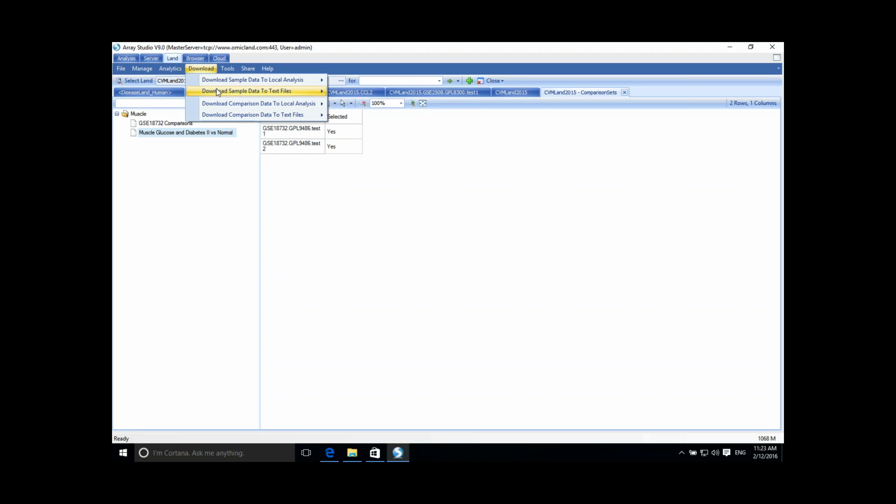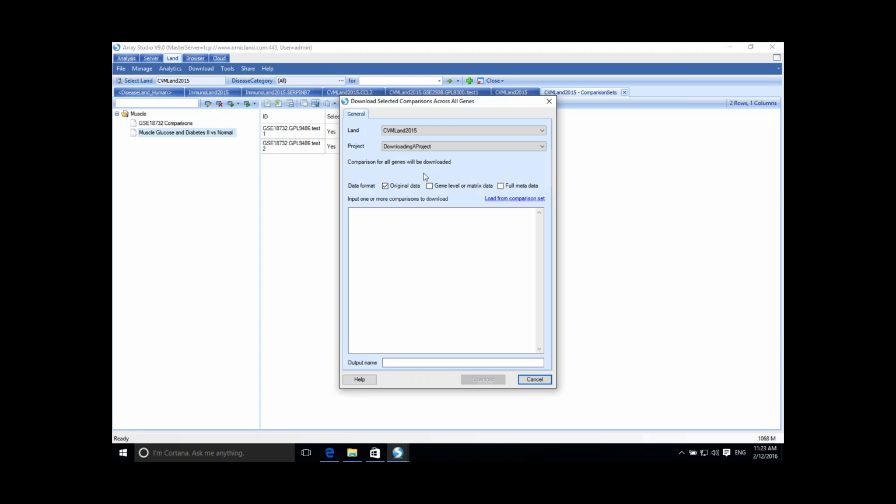There is a download menu that is useful for downloading both the comparison data and subsets of sample data. Here we're going to download the comparison data to our local analysis. We're going to download selected comparisons, all genes, and you just have to have a project open in the analysis tab side of things.